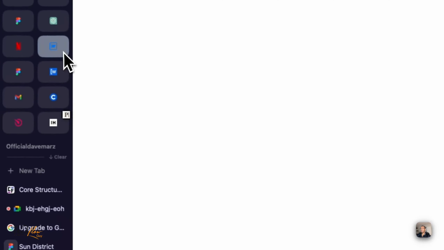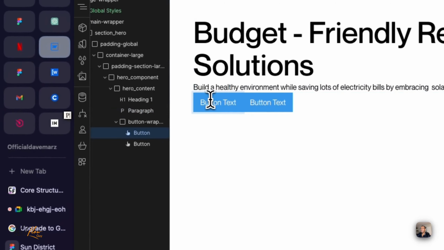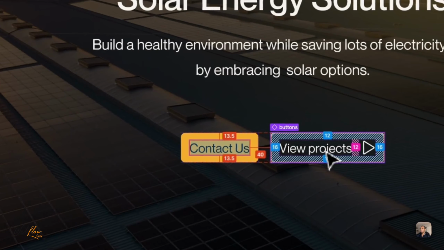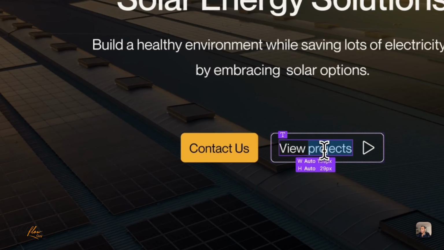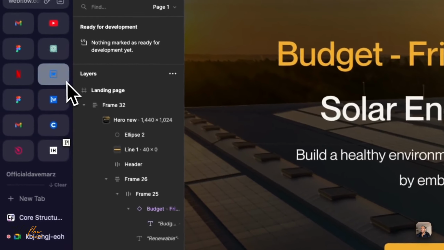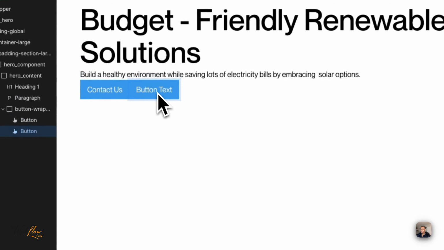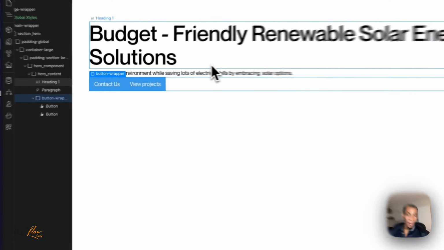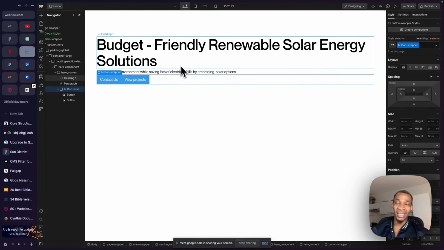So I'll copy contact us and I'll come here on the first button and paste that. And on the second button we have view project, and I'm just going to do this. So remember, I'm just copying and pasting. I haven't really started styling anything.